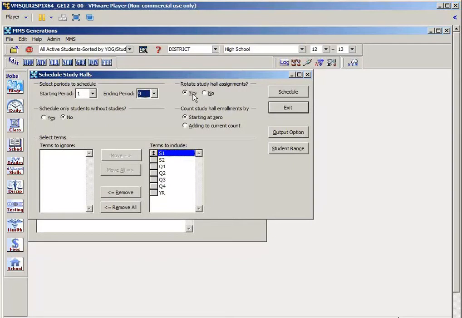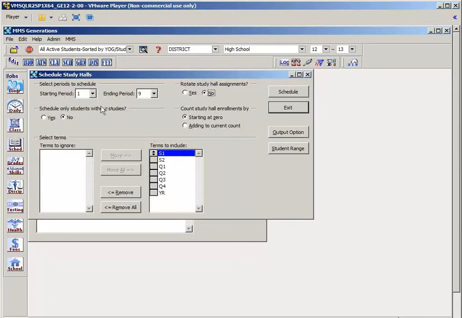So if all my study halls pretty much are even or equal, they're all the full days of the week and pretty much have the same number, then I might want to rotate my study halls. If I want my seniors in the one in the cafeteria first, then I might want to change that, or not put any of those during lunch periods, but I want to be able to set that up and say, oh no, don't rotate, because that will allow it where it'll fill up the first study hall before it goes to the second study hall. So even though I built 6, I might only need 5. So I have more kids in those 5 sections, but it makes it work that way.